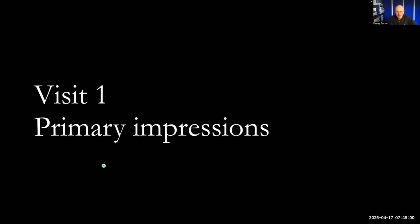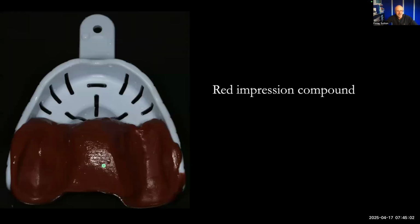So here we go. Visit 1, primary impression. I want to get a nice impression of the free end saddles. So I mix up some red cake compound like that and then put some alginate adhesive on that, and then I do my primary impression. So here it is in the mouth.